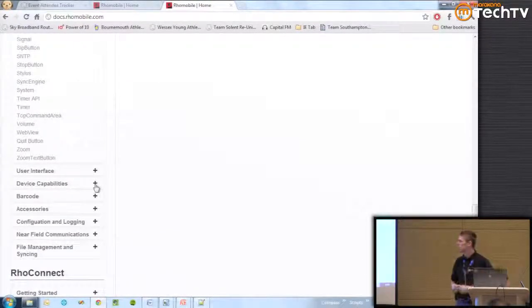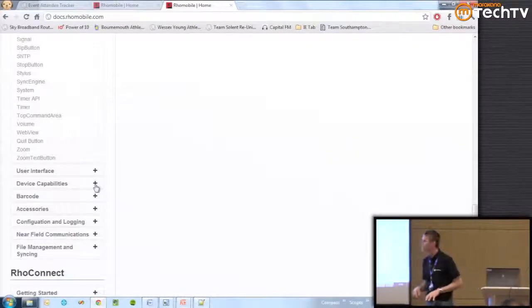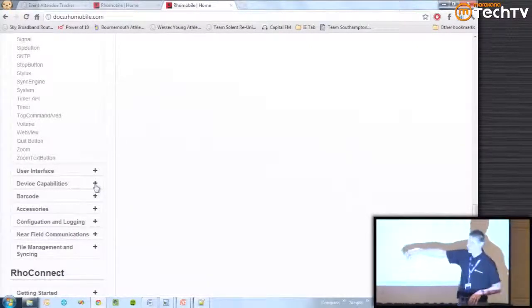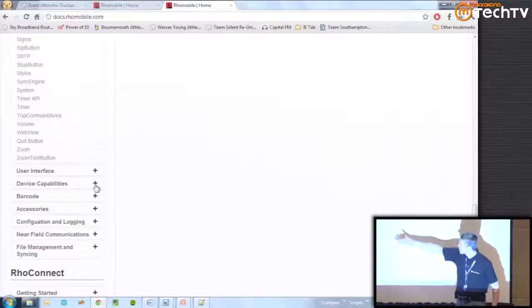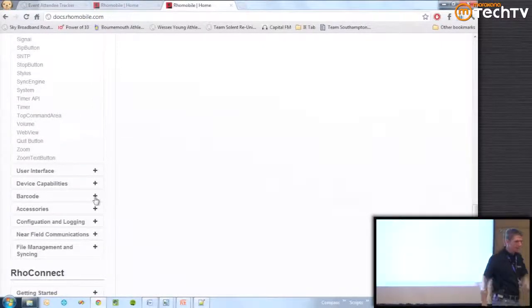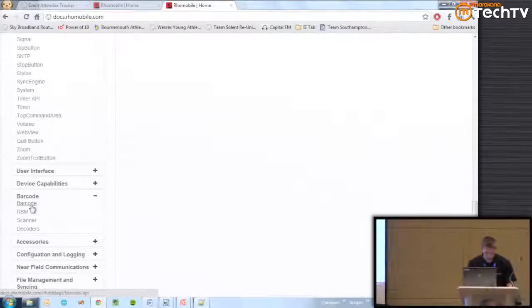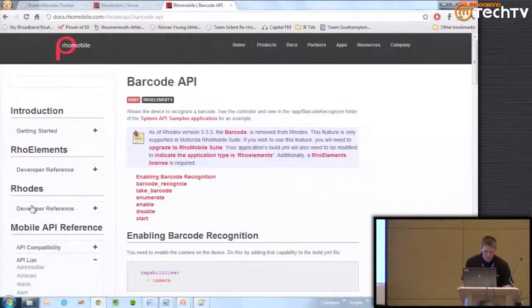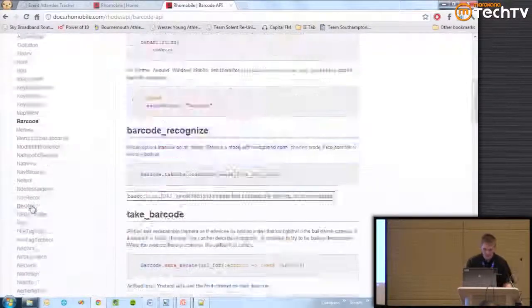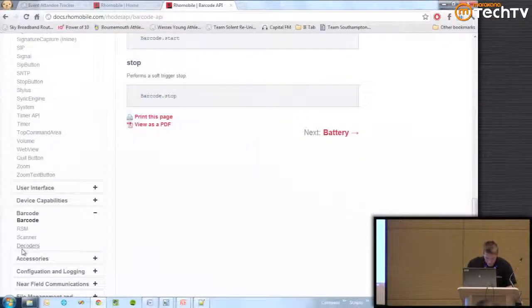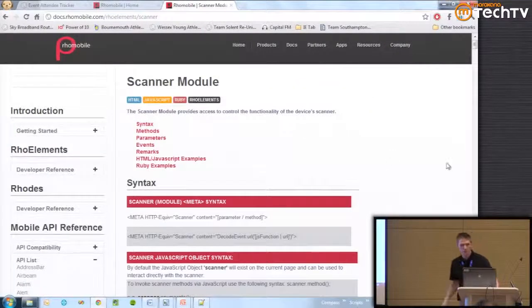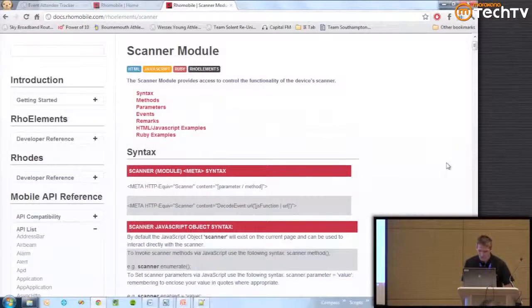So that's an alphabetized list, but if you don't want to use the alphabetized list, if you're not sure what you're looking for or what they're called, then Rob has also grouped them. I can't claim that I've done this. So to use our favorite scanner as an example, barcode, and you see, oh no, not barcode, that wasn't scanner, it was barcode. Let's go back down to scanner. I'll come to barcode shortly. I do want to pick that out as a special mention.